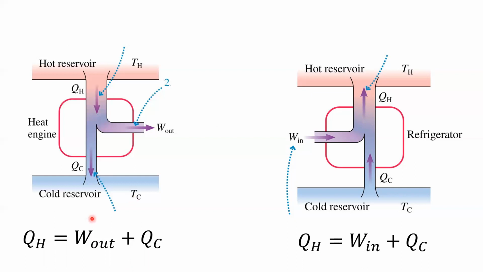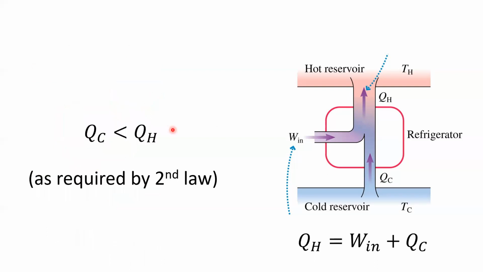When you look here, a requirement for a heat engine is that QC, and remember QC is a positive number always. It's the sum of the absolute values of all the negative Qs in your various processes. That has to be less than QH if there's any useful output work, okay? QC is less than QH for a heat engine because some of QH was used for output work. That's the whole point of the engine.